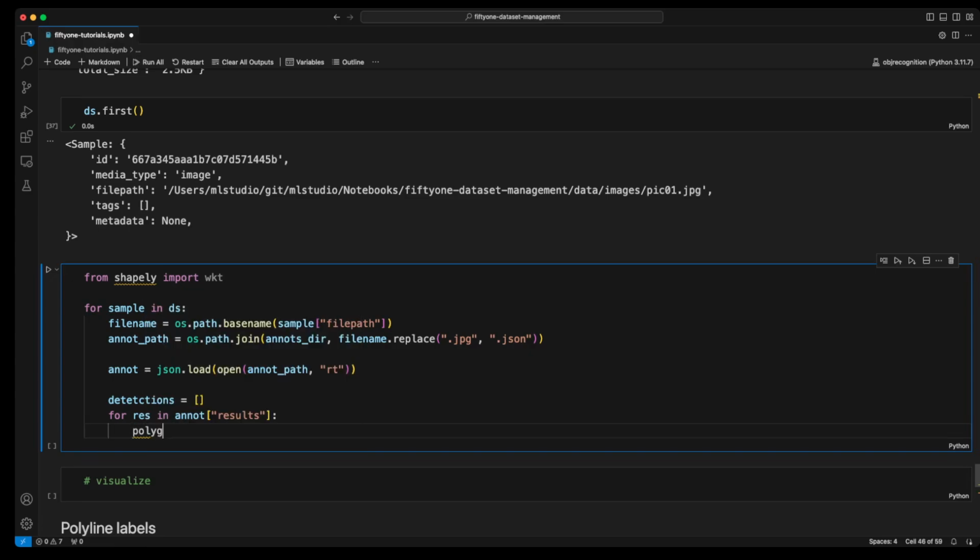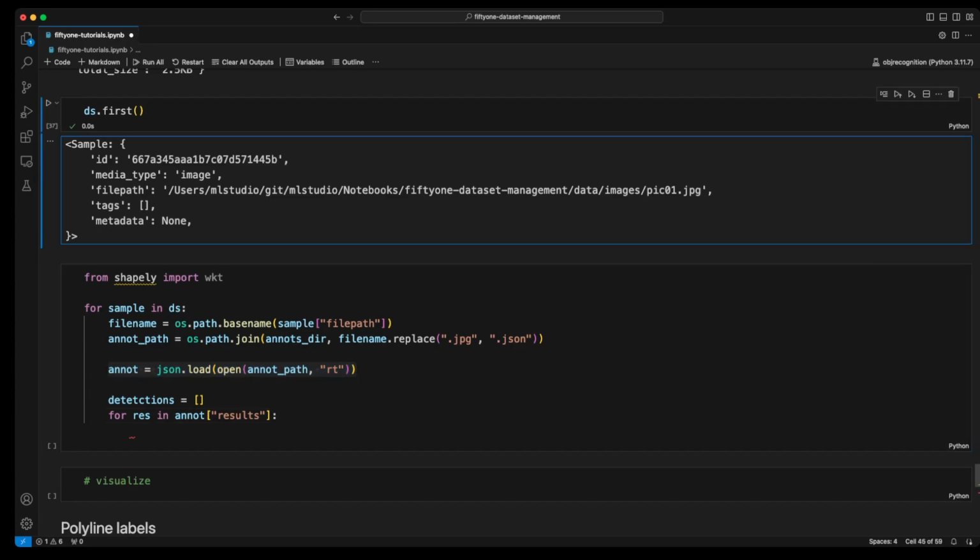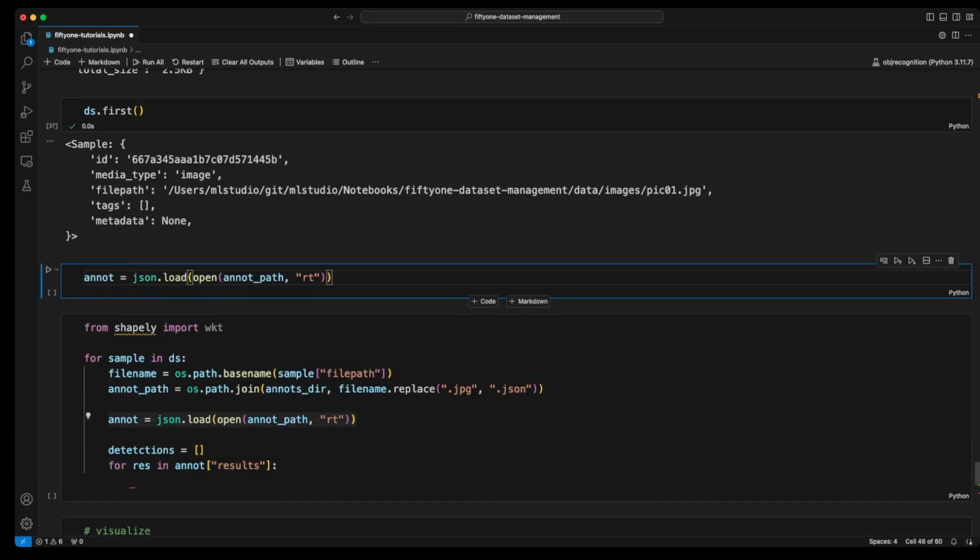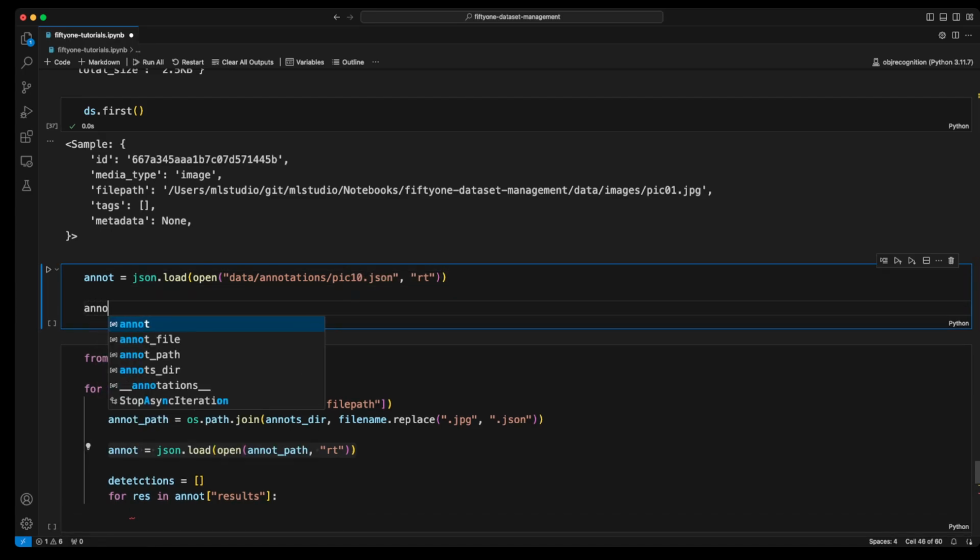we create the polygons, because right now if you look at it, let's actually do that. Let's load one of these annotation paths and look at the results section of that. So we provide an annotation path from data annotations, and we pick, let's say, pick10.json, and let's look at this annote.